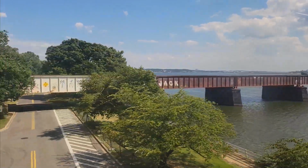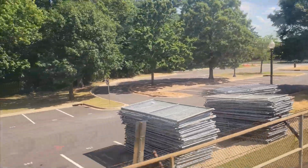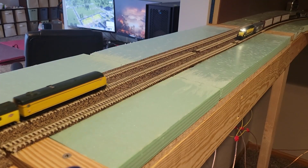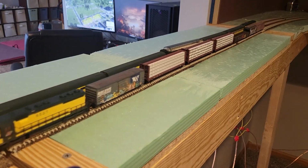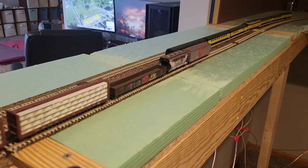And then the next big thing is I want to get that signal tower installed, like I mentioned, and I also want to get the backdrops up. I figure that's the next critical thing before I do anything else. Once the backdrops are up, then I can start to add foam hills. I can shape the landscape. I can start to work on terrain and other things.